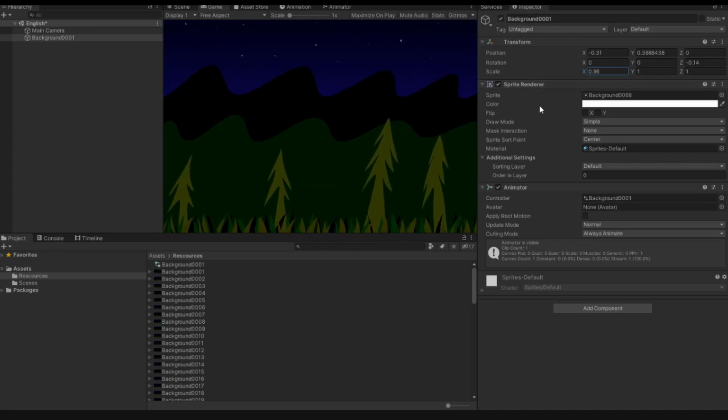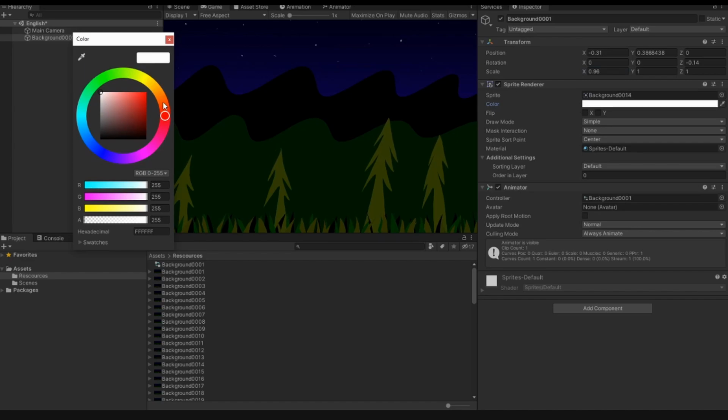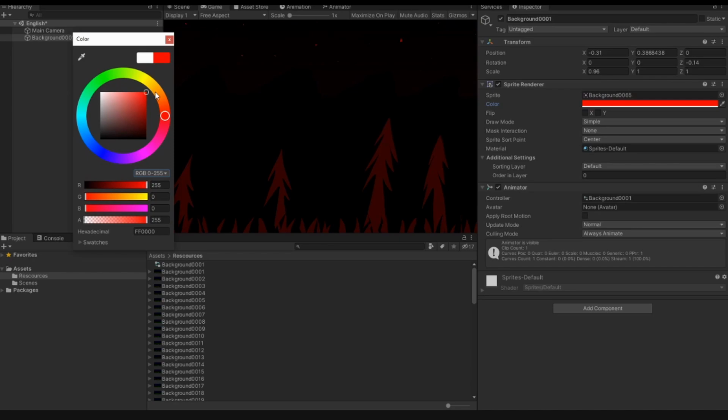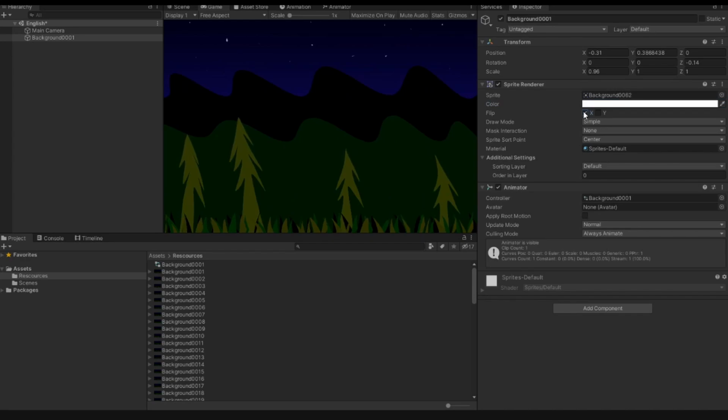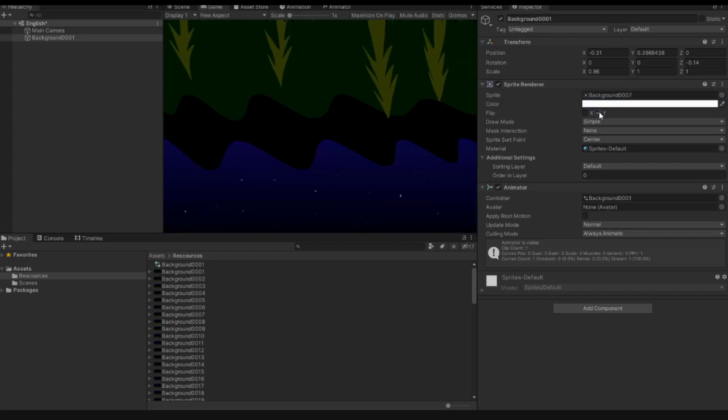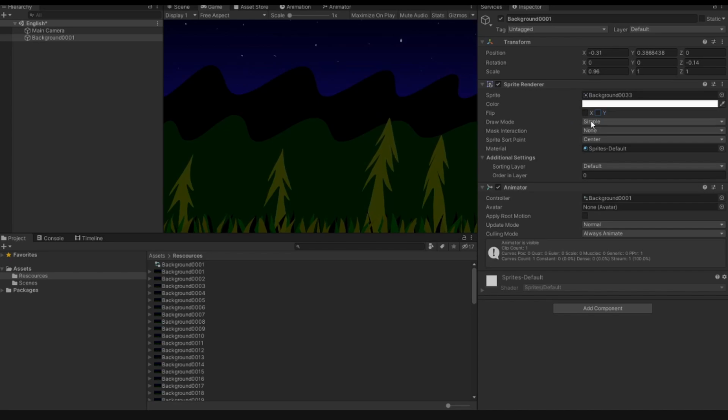The sprite renderer color object allows us to define the background color of the sprite. We can also mirror the sprite. We have different draw modes. We can use sliced or tiled.